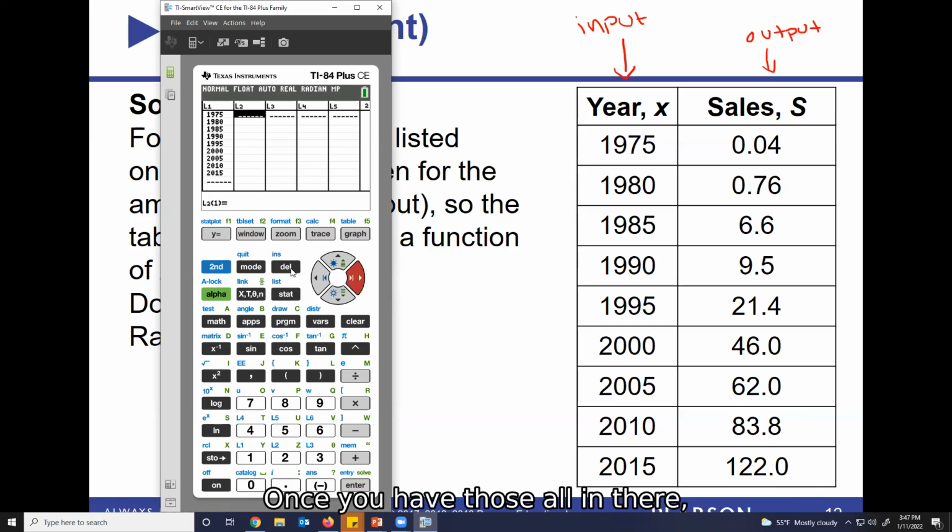Once you have those all in there, just go ahead and move over to list 2, and you can start entering those numbers. Again, the same rules that we used for clearing the list in the first place will also still work here. So if you need to clear list 2 before you start typing in things, that is perfectly fine.